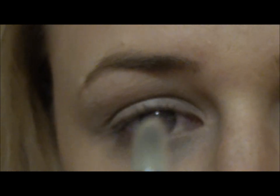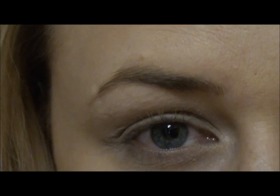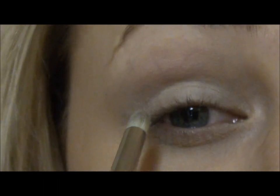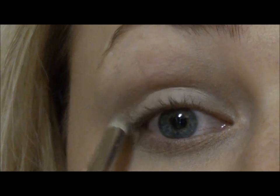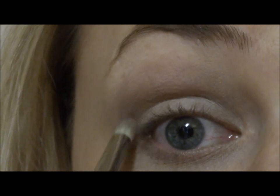Next, I'm going to be using a color from NYX, and this color is called Chocolate. I'm going to be taking a MAC 219 brush. It's just a dome shaped brush that's pretty dense. And I'm going to be using that just to make the crease a little darker in the corner for a little bit more definition. Just going to work that on this side. Kind of bringing it out a little bit on the edge just to make my eye look a little elongated.